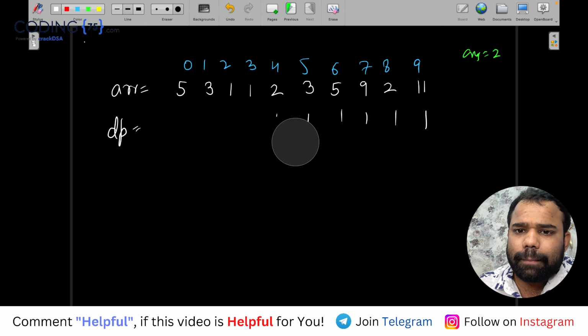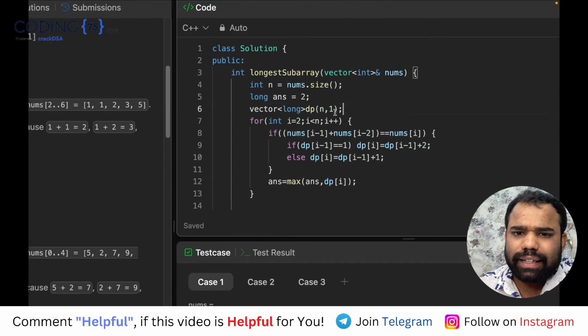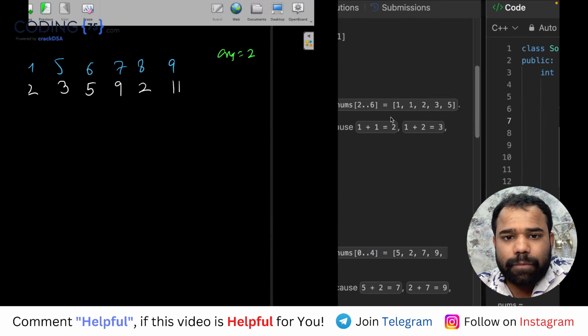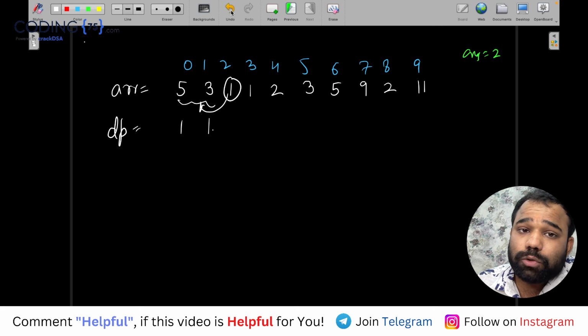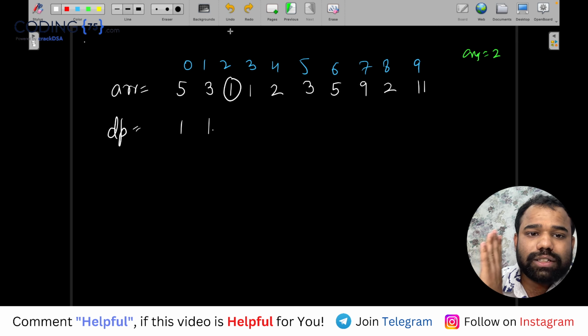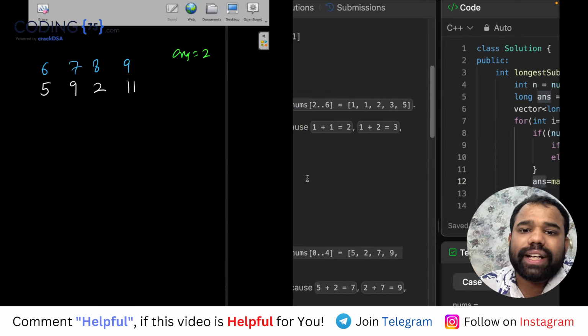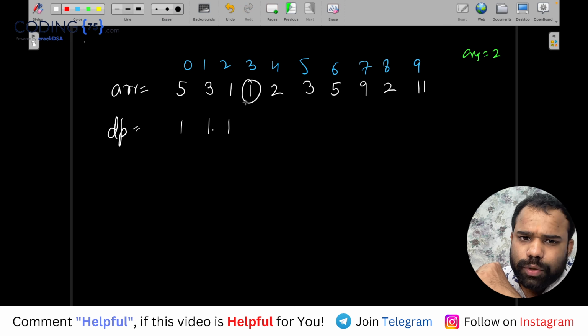Okay. Now what I'm doing, guys, initially it is 1, and initially we just need the first two numbers. So for index 0 and 1 it will be 1. Now from index number 2 I am checking. See guys, I am first of all checking whether this number is the sum of the previous two or not. If it is not the sum of the previous two, there is no update needed, because if it is not the sum of the previous two, it cannot be part of the Fibonacci series. So if the number is not the sum of the previous two, I'm not doing anything. I'm just keeping it as 1, because by default it is 1. This is also, you can see, not equal to the previous two, so it is 1.